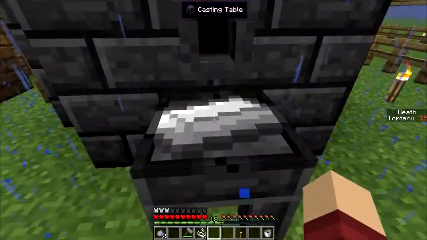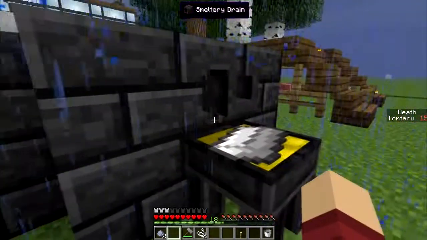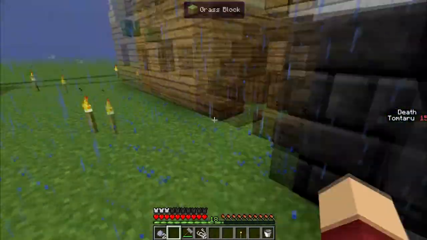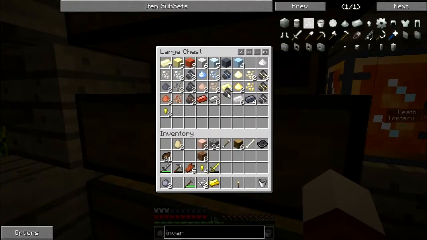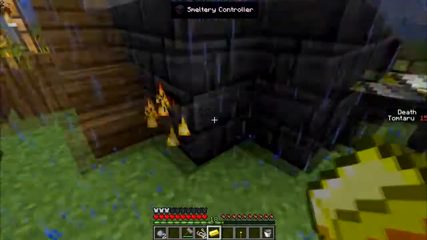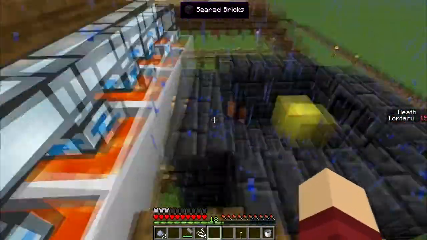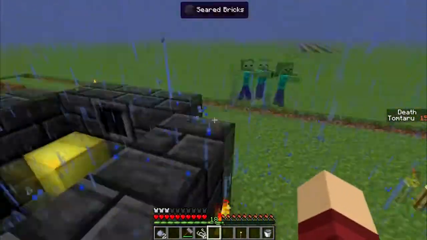That's weird. Okay. So, we put our ingot in, like so. And then we hit the faucet. And that might not have been enough gold. I don't think that was enough gold, so let's grab another gold ingot and pop that one in as well. Smeltery controller. See, you can see the gold sitting there, and after a while it'll get liquid. Put it out of the faucet.